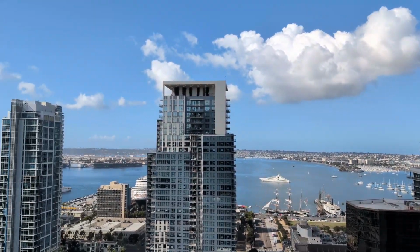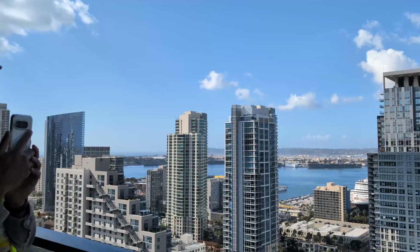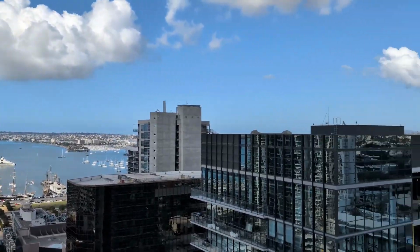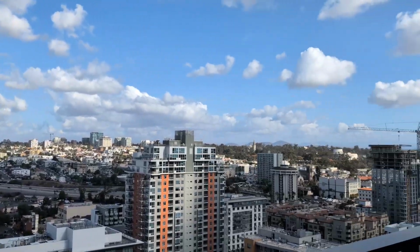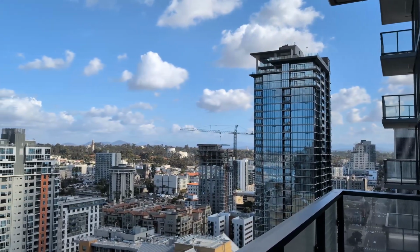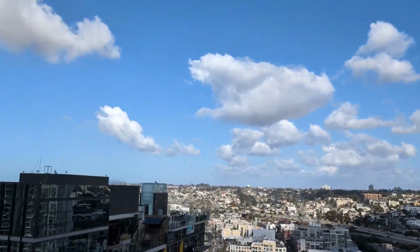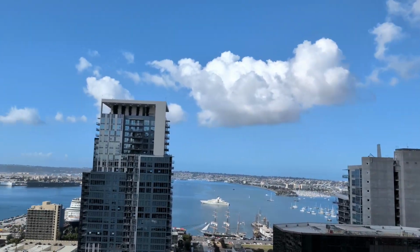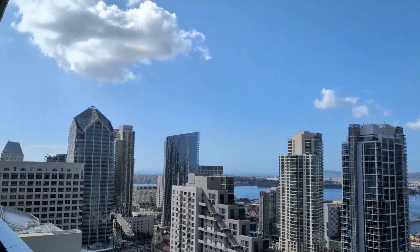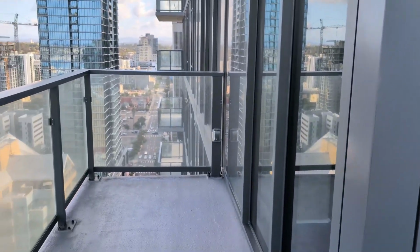And this view is pretty nice. I mean, you can see the full harbor. You can see Coronado Island. It also wraps around so that you can see Balboa and some more of the city view as well. So if you don't mind that this is north facing, so maybe a little bit less sunlight, a little bit cooler tones during the day, you would get a really nice west facing sunset view with this balcony and with this apartment. So if that's what you're looking for, I feel like this floor plan might be really, really nice.